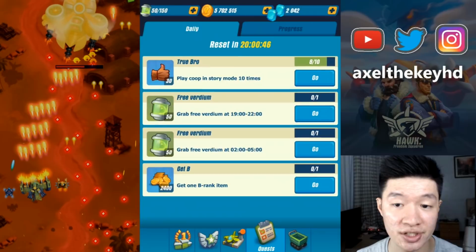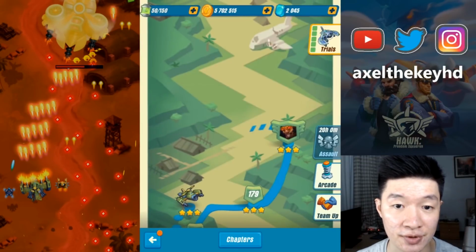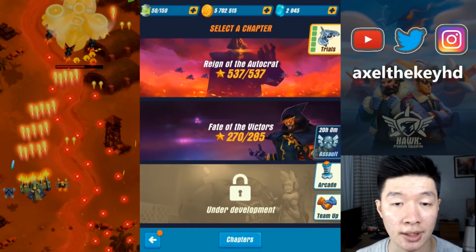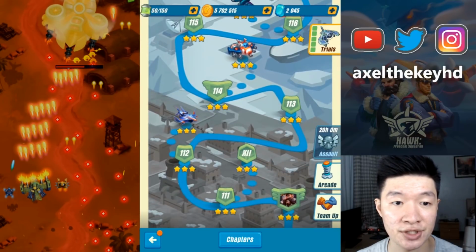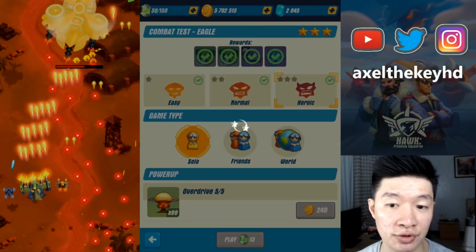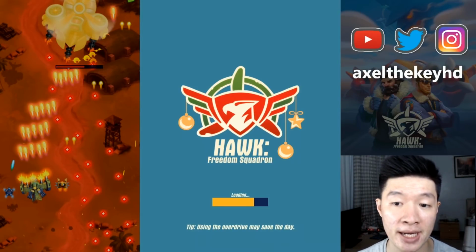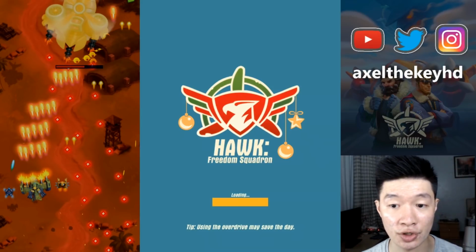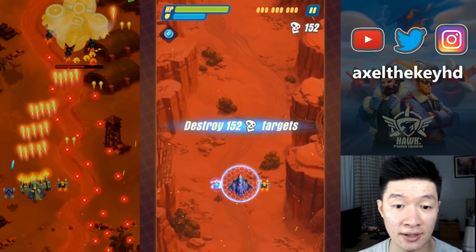The same stage, exactly the same stage as the previous one. Let me get back to the previous chapter, and here goes. The same stage. Will Eagle be able to defeat these kinds of mess or enemies at SSS class? Is it worse or is it better in terms of power and defense and other stuff?